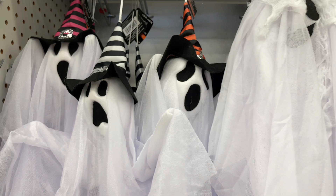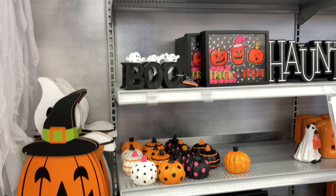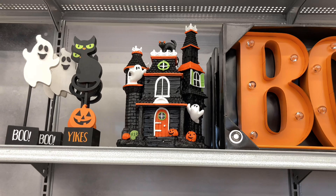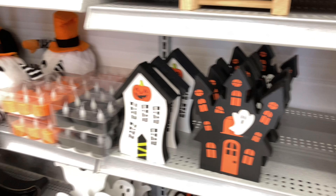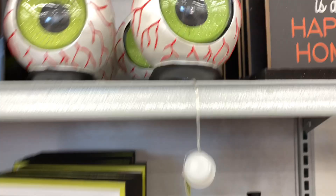Moving on from the Lemax stuff, we have some general decorations like these hanging ghosts with witch hats — the faces are actually really awesome. Now we have some signs — a whole lot of little wooden signs with a very distinct color scheme this year. Here's a little haunted house. The Lemax stuff is a lot better for miniature-type stuff in my opinion, but this is fine for what it is. These little Halloween characters in a bathtub — the only place those would make sense is in your bathroom. Here we have some bottles, plushes, more pillows, little tabletop signage, and a big eyeball that lights up — actually pretty cool.